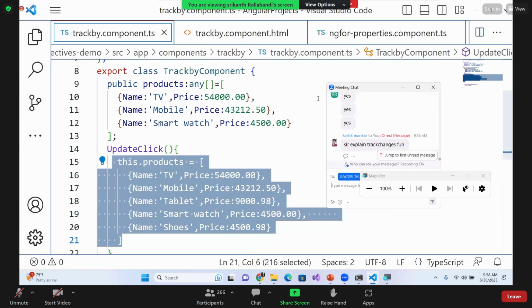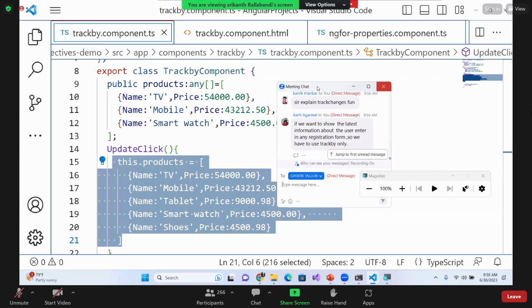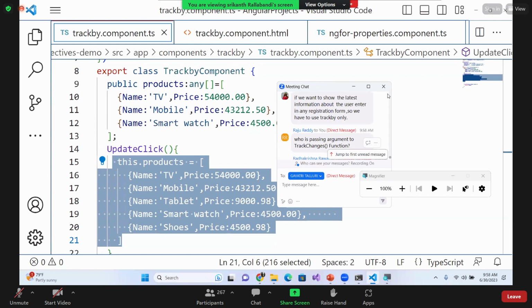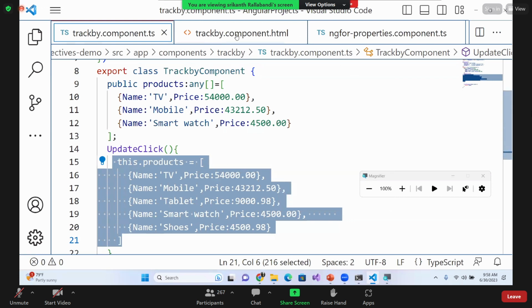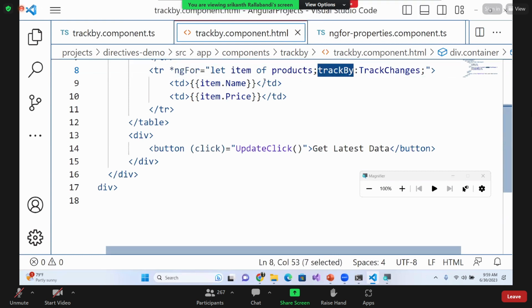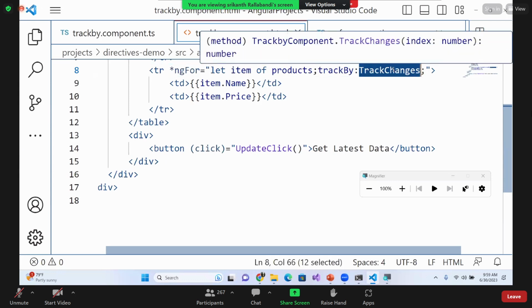Okay. Explain the trackBy changes function. If you want to show the latest information about the user entered in any registration form, we have to use it; that's always good practice. ngFor is available here, right? What trackBy will do is take that index value from ngFor and give it to this particular function.